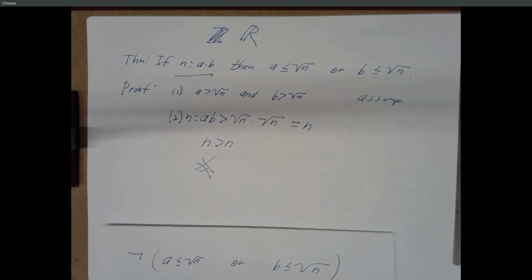So, with some hand waving to avoid writing details, it's a two-step proof by contradiction. And it's kind of using the idea that if A gets bigger, B's got to get smaller, right? And the only way that this could fail is if A gets big, but B also gets big, and they both kind of get above the square root, and then they're too big because you multiply them together and they're bigger than n. So that's an example of a theorem that proves pretty easily indirectly, not so easily directly.